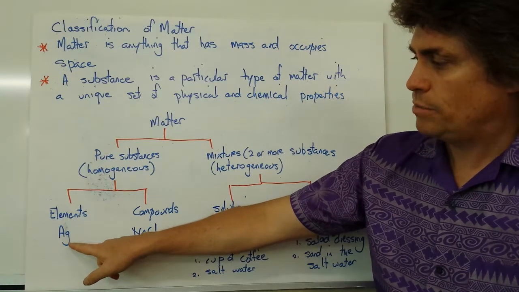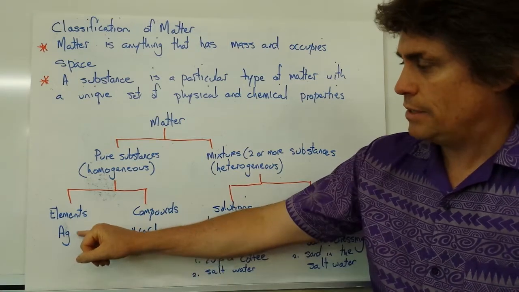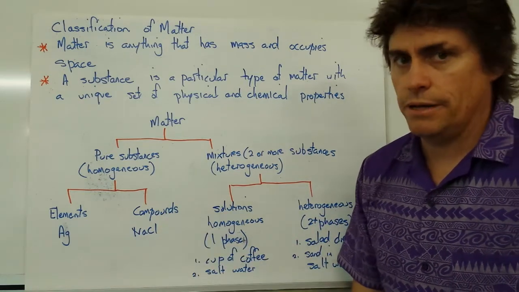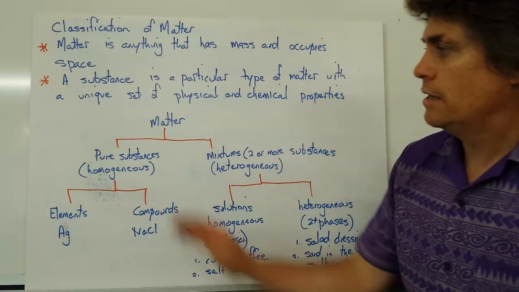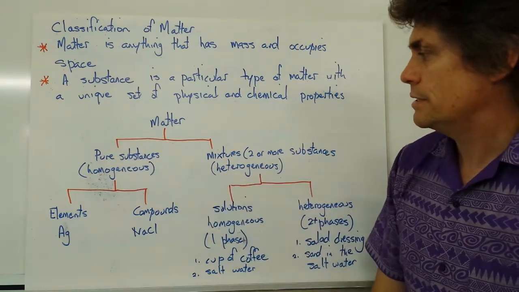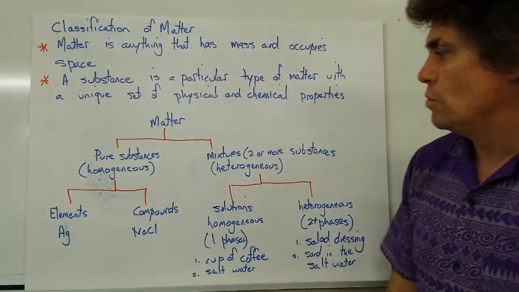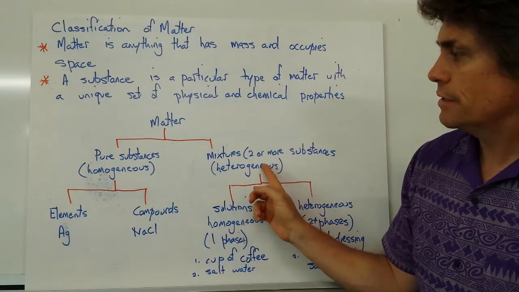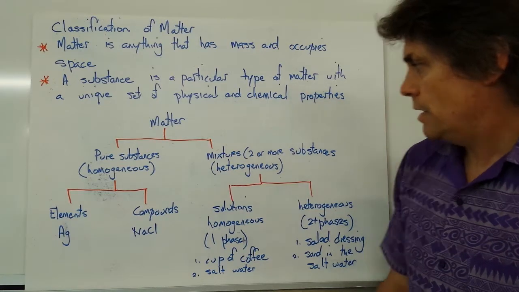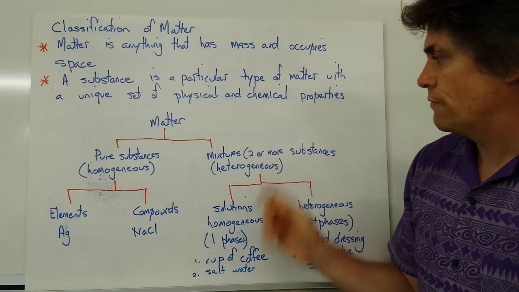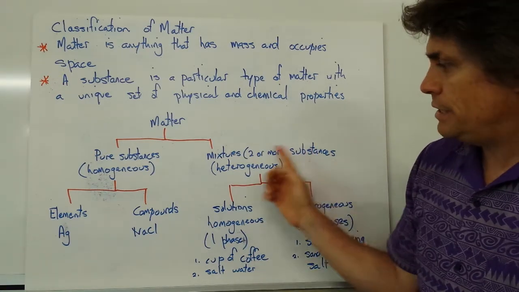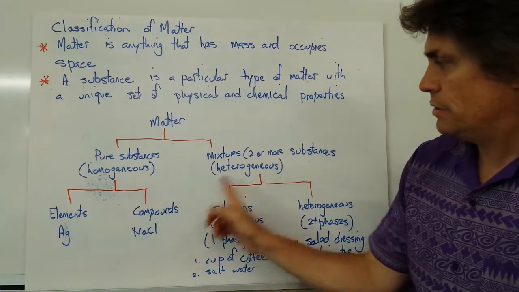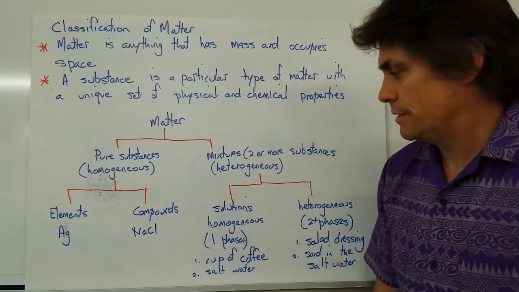So an example here would be silver as a pure element, and sodium chloride, being two elements joined together, would be an example of our compound. Now we can also classify matter not only as pure substances or homogeneous substances, but also as mixtures of two or more different types of substances. In this case we get what are called heterogeneous substances as opposed to homogeneous substances. And as I said just before, these have at least two different types of substances in there. Now they're to be distinguished from compounds because the compound has only one type of substance. So these ones over here are made up of at least two types of substances.